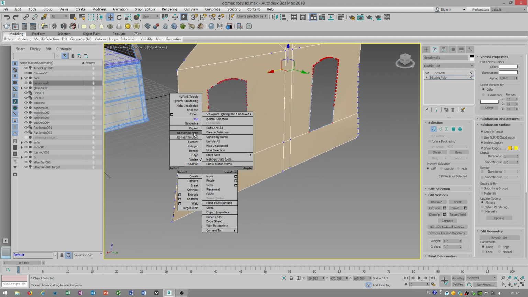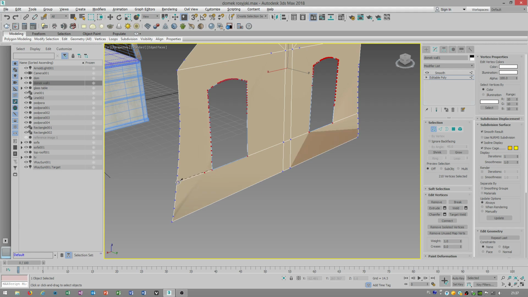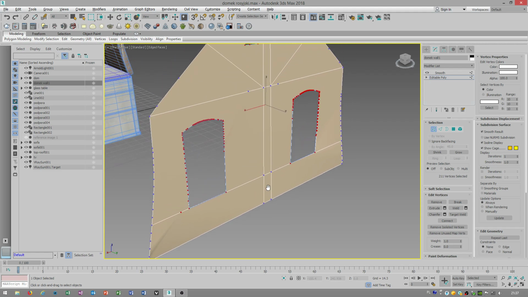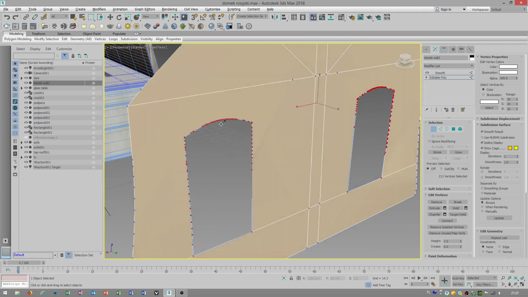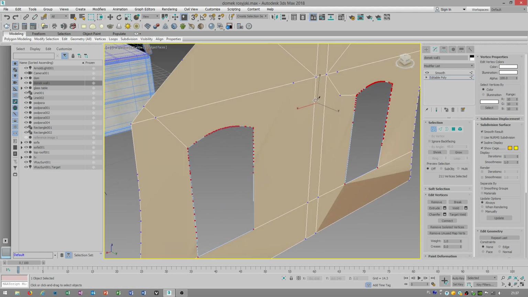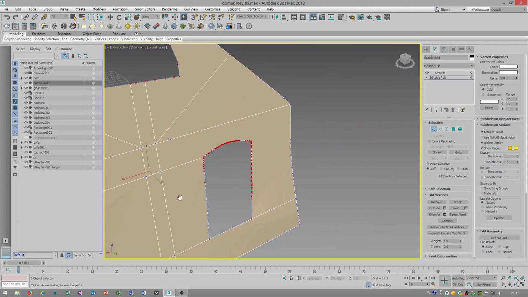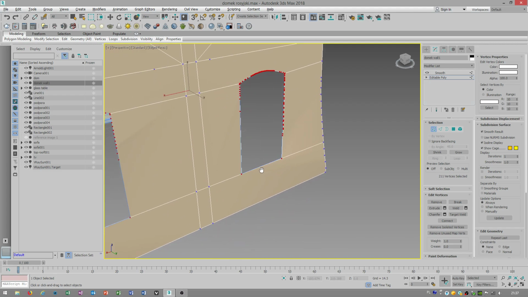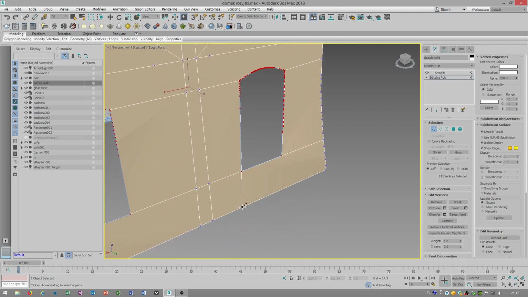Oh, geometry. This looks a little bit ugly because we need to add more points. I know it doesn't look perfect, but when you add more geometry, more edges, the problem will be solved.